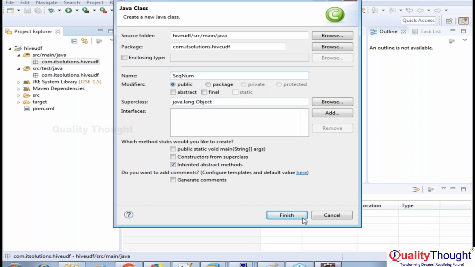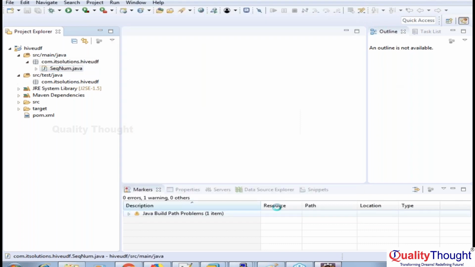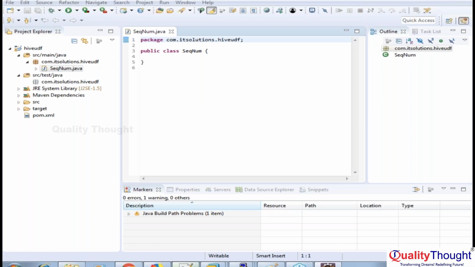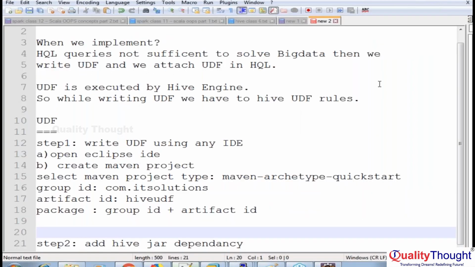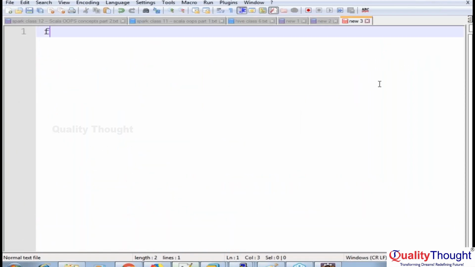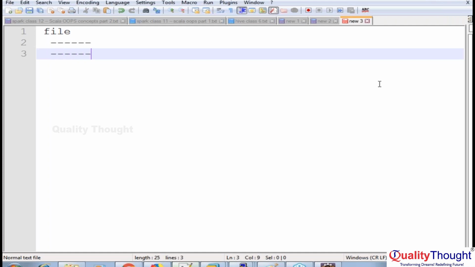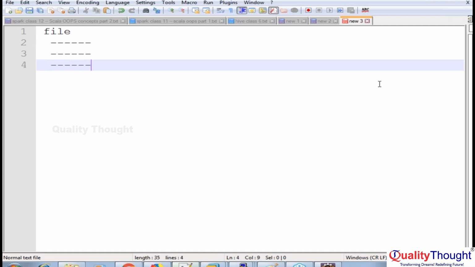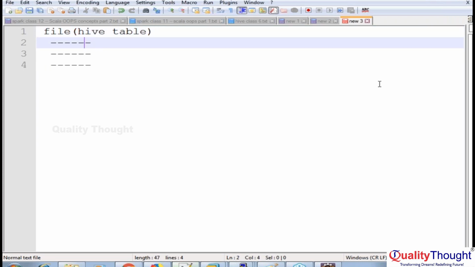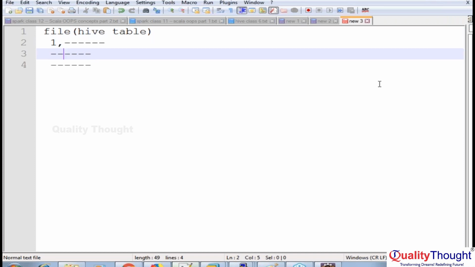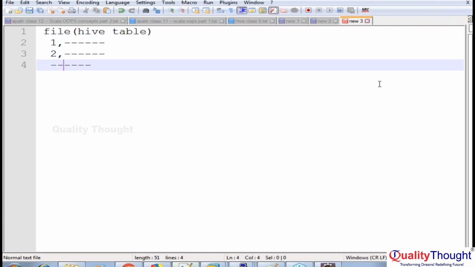Through this application, I am going to generate sequence numbers. Assume I have a file with some records. For each line, I want to generate a sequence number. I converted this into a Hive table. In this Hive table, for each row, I want to generate a sequence number like 1, 2, 3.